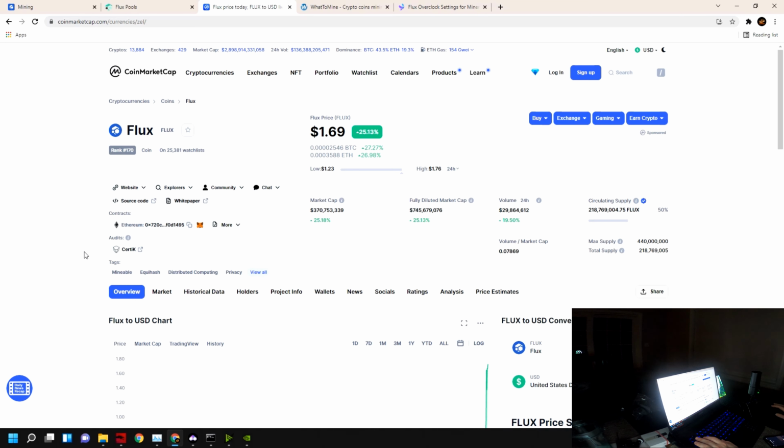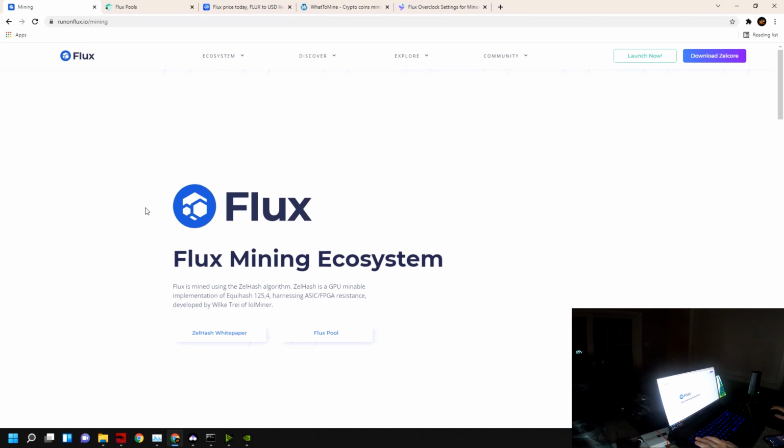So we're going to jump right into it and show you guys how to mine Flux, and it is pretty easy. So the first thing you want to do is go to runonflux.io/mining. And the first thing you're going to do is download Zelcore, because that will present you with the software to obtain your wallet. That is going to be crucial for when you obtain Flux.